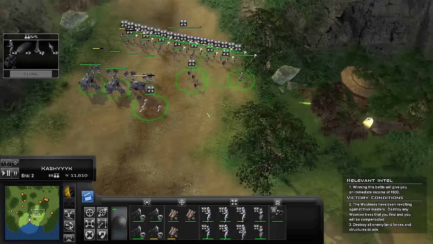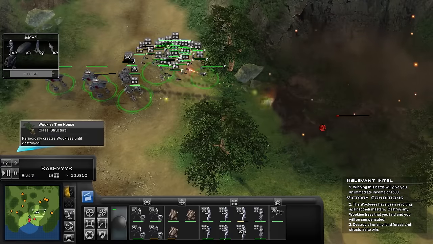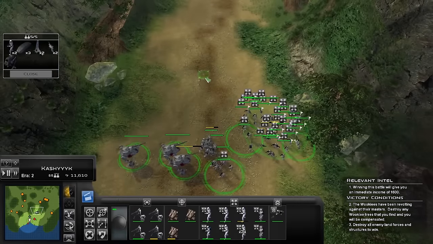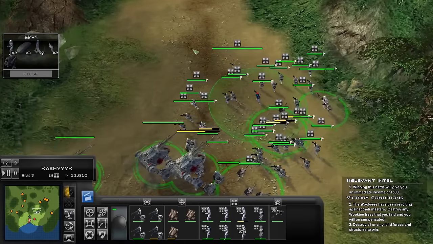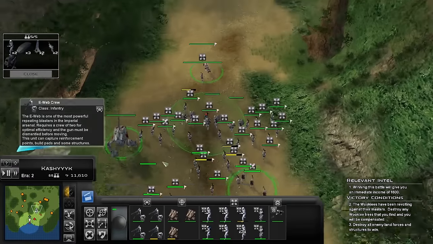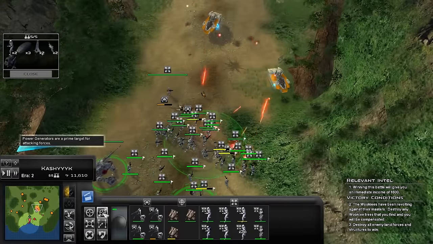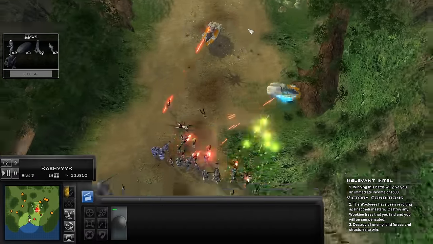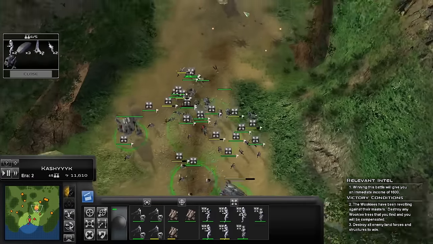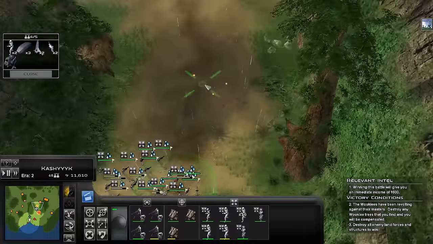I'm really relying... take out that Wookiee home! Alright, the rocket infantry might be able to get work done. And it doesn't take too long for our heavy gunners, our E-webs. Shoot! Deploy the cannons! No, where are you going? Sometimes that pathfinding.